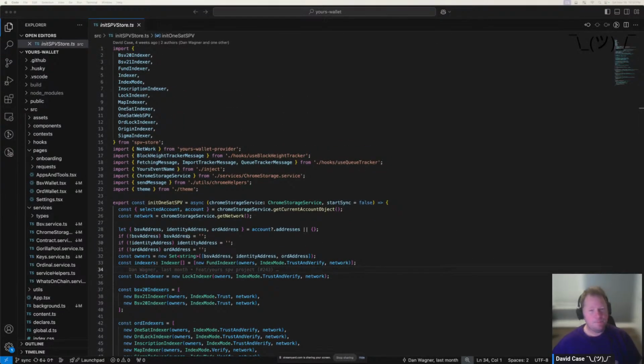So, spv-store is a standalone JavaScript library that essentially indexes any transactions you feed it, and it's pluggable with different indexers. If you want one thing to know how to identify ordinal lock transactions, it looks through the output scripts and sees, are any of these ordinal locks?